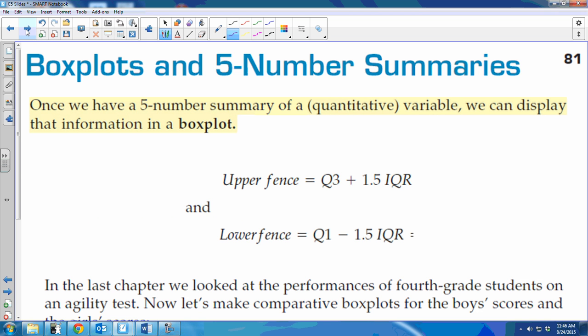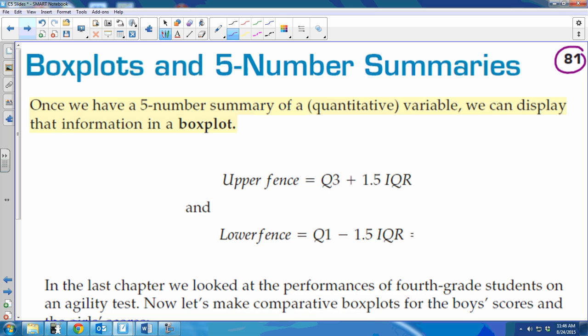Some of you have seen box plots before and some of you haven't, so I'm just going to go through how to make a box plot. On page 81, there are step-by-step directions for future reference. I'll walk you through this one today, but if you need to go back and look at how to make one again, it's on page 81. I'm going to go out of order of the directions today for the first part and then go back to talk about some other things.